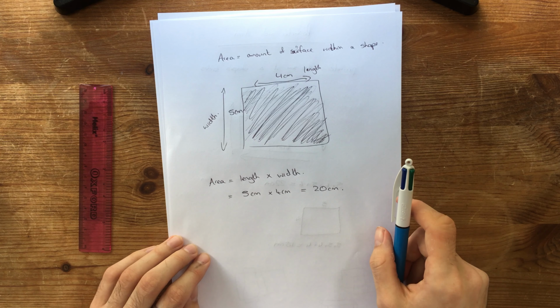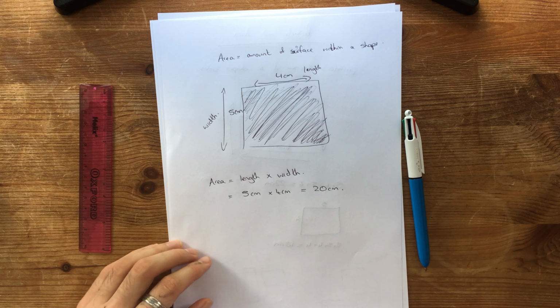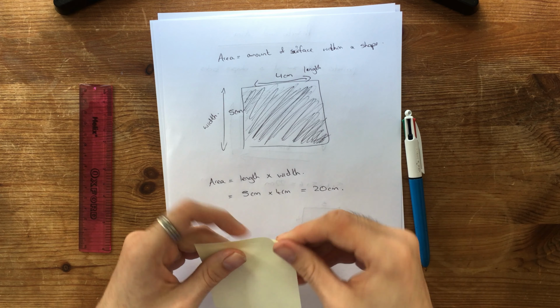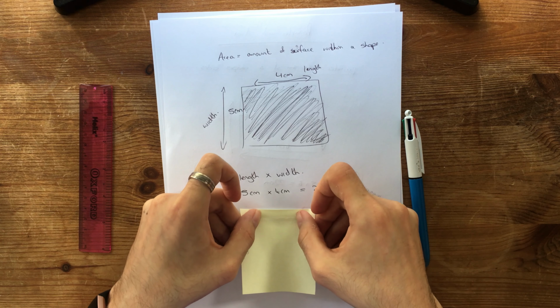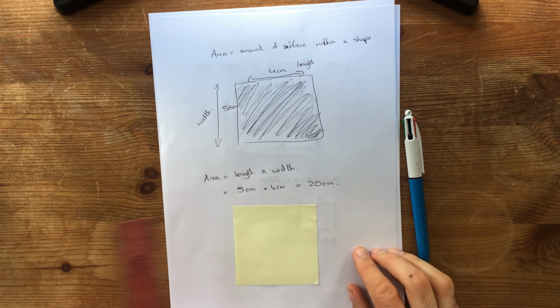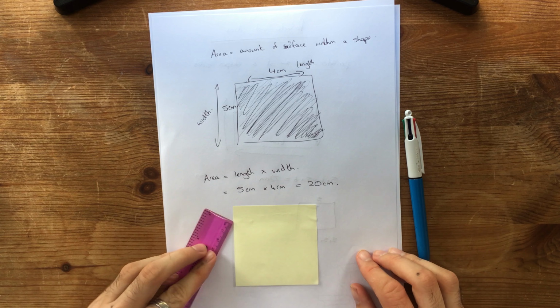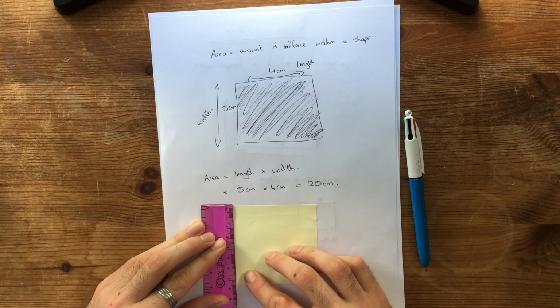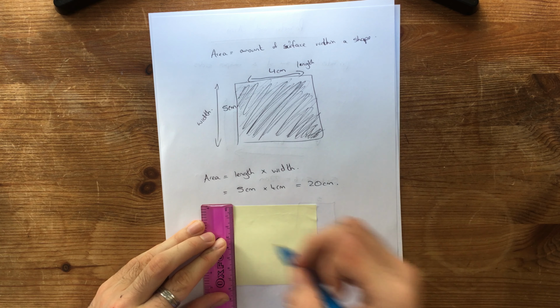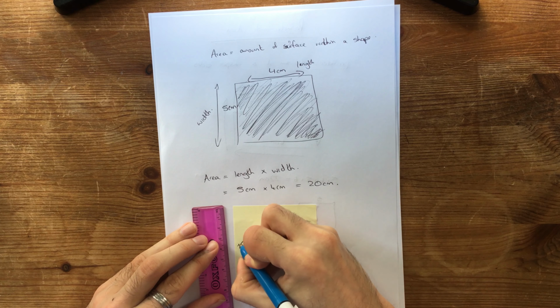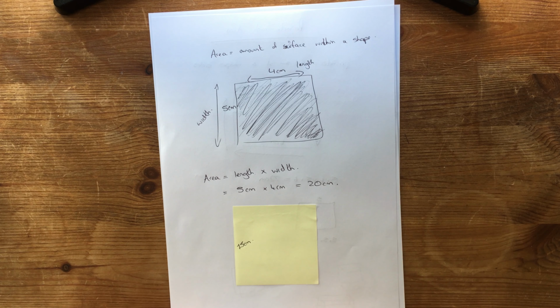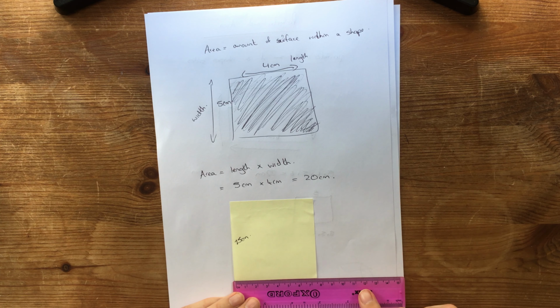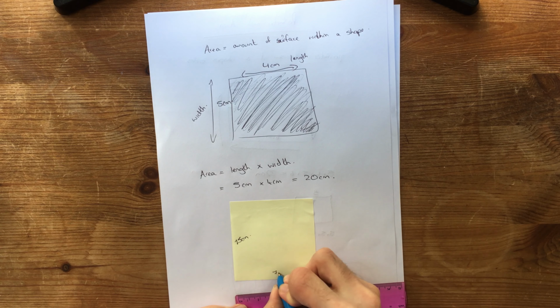It's pretty straightforward. Let's just take a practical example. This is just a normal post-it note. Let's do a bit of measurement on it. So this, if we measure it perfectly, is exactly 7.5 centimeters long. Something tells me this might be square, so we're probably going to get the same on this side. Yeah, this is also 7.5 centimeters.